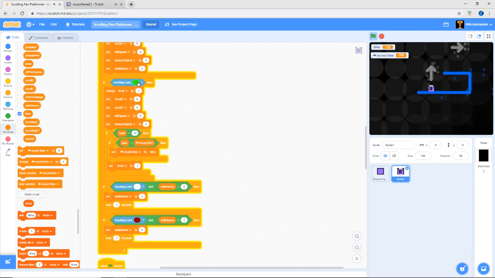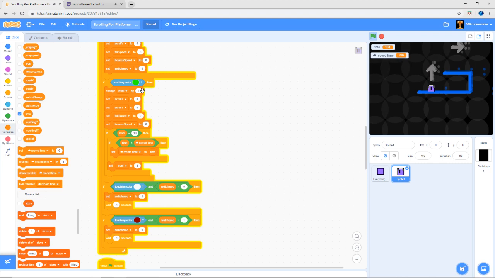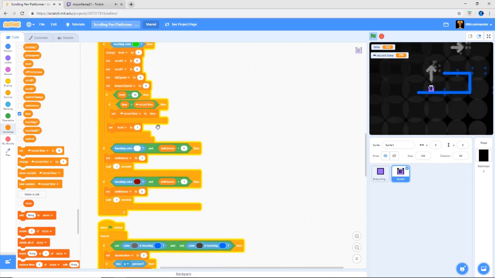Very simple. This is the next level code. If you touch the green, it's exactly the same except you change the level by 1, which sets the code so that all of the lines are now for the next level. So far I have 9 levels. If level equals 10, then if your time is a record, it will set it as a record, and then it'll set you back to level 1, just for now, for playtesting purposes.